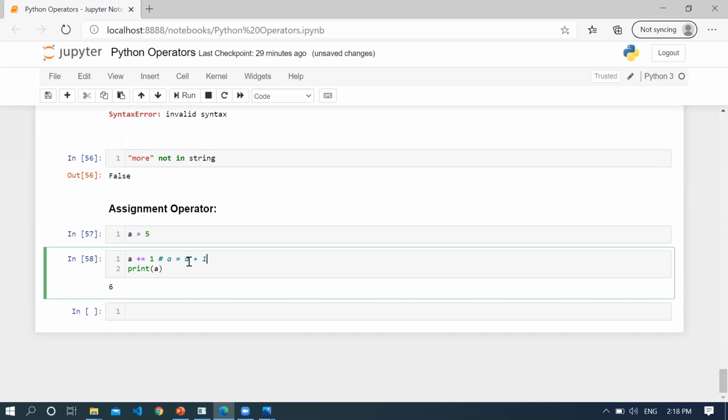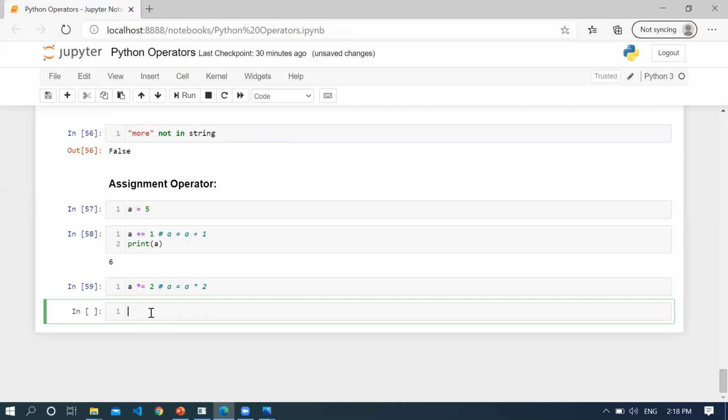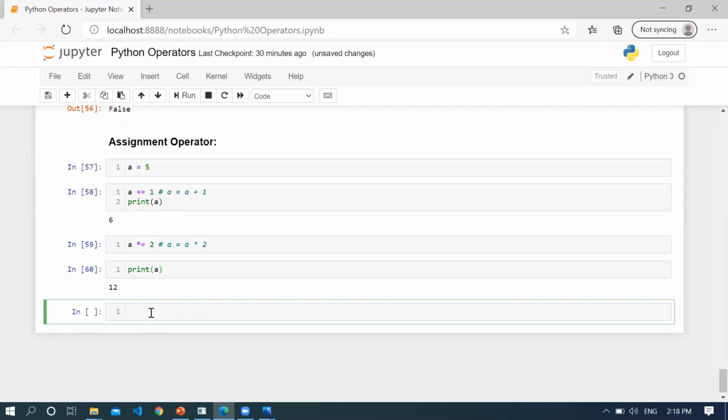Now if I'm using, let's say, a multiply equal to 2, what will be the answer? This is equivalent to a equal to a multiplied by 2. So it will give me 12.